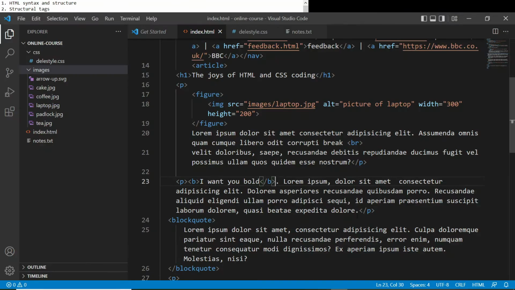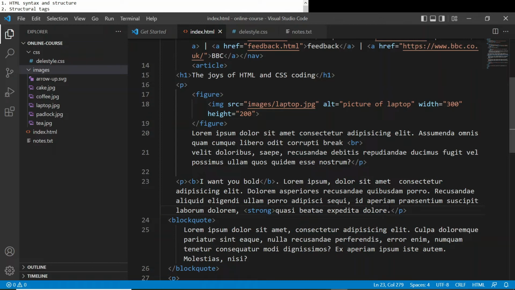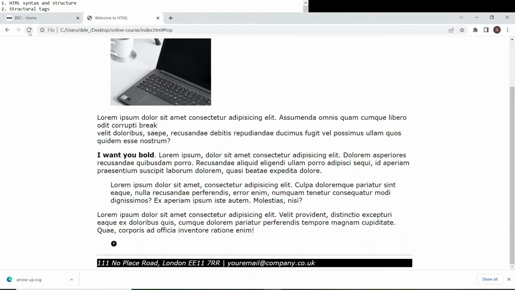By the way, there's another way you can make things bold, by using the strong tag. Okay, strong, it's a container. So once I start that, I'm going to cut that from there and put it at the end of the word I want to be strong. I'm going to put the word strong here. Okay, good. File save, and now come in here and refresh. And you see that's where I've got my strong. So notice that's strong and that's bold. Can you tell the difference? You can't. Bold and strong do the same thing.